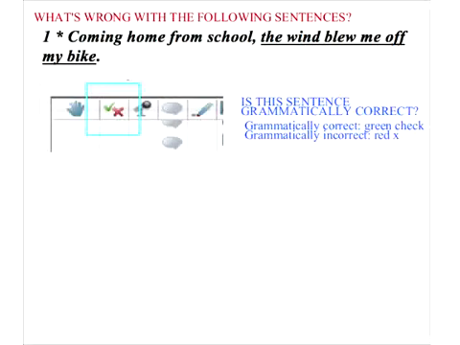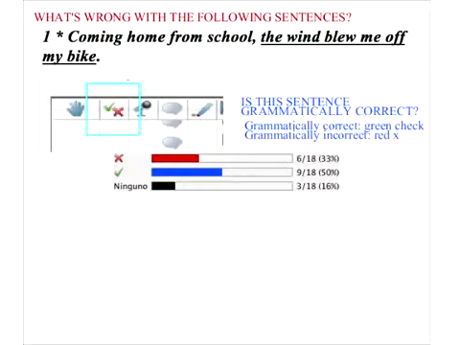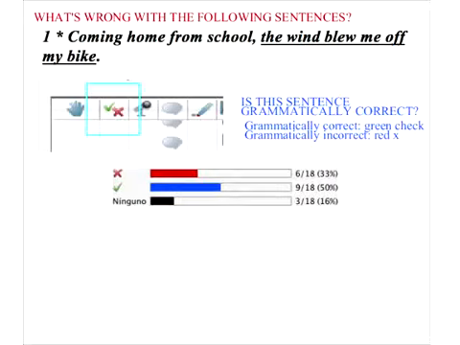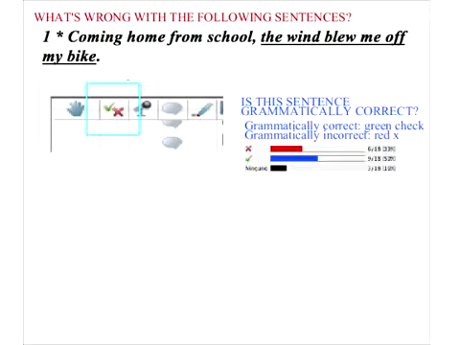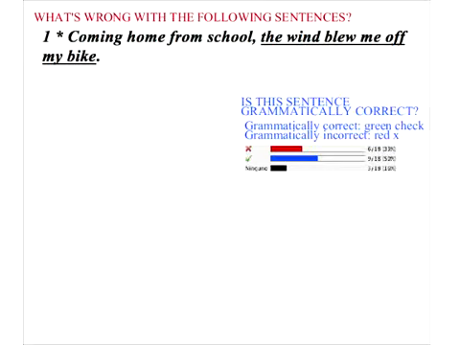Okay, most of you have responded. We're still waiting on a couple of you guys. Okay, here's the responses from the class. So most of you answered this correctly. The sentence is, in fact, grammatically correct. So there is an error in it, but it's not a grammar error. So let's talk about what is wrong with it.